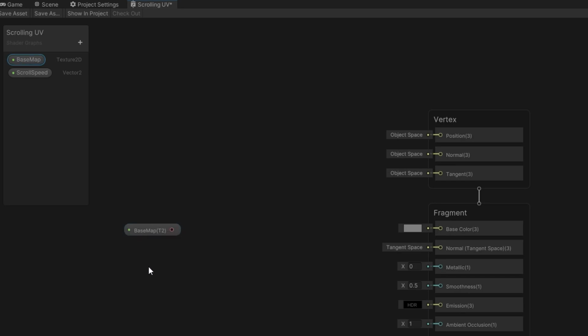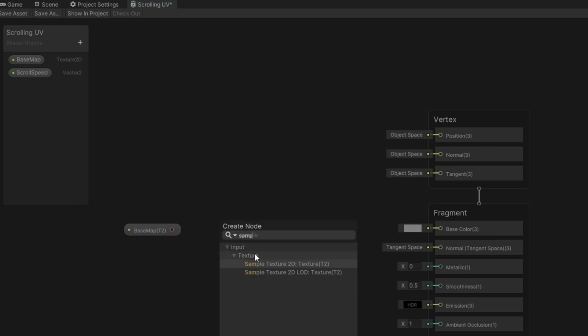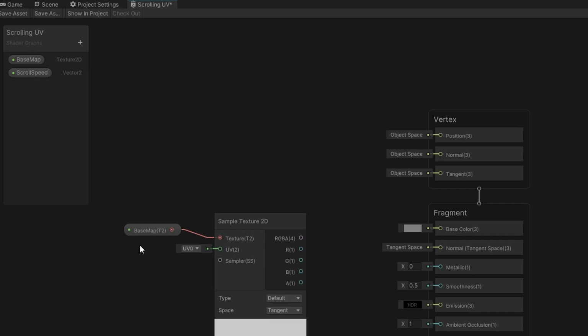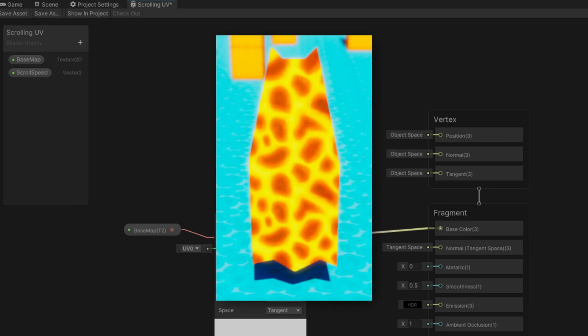We're gonna drag that to an empty spot, and it's gonna try to create a node that this will input into. We want it to go into a Sample Texture 2D. This is how we just render a texture based on that Texture2D. It has the UV as input, and we can just grab this RGBA output and drag that to be the base color. The rest of these defaults are okay. If we just saved it and stopped here, we would have a new shader that only allowed us a base map, and it would render with the defaults here of half smoothness, no metallic, no emission, ambient occlusion at 1, and tangent space normals.